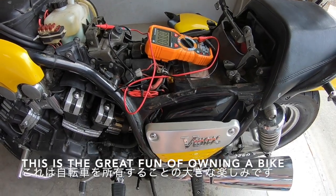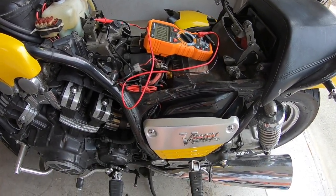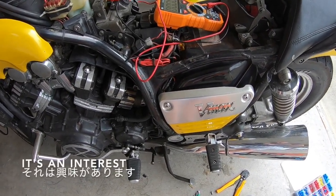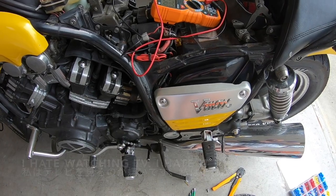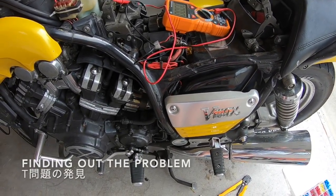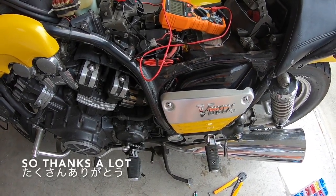This is the great fun of owning a bike. It's more than just a ride like a car. It's a hobby, it's a love, it's an interest, it gets you out of the house. I hate watching TV. I hate it. So repairing these sort of things, finding out the problem, making videos for you to watch is a great joy to me. So thanks a lot.